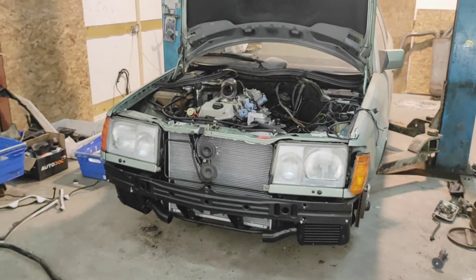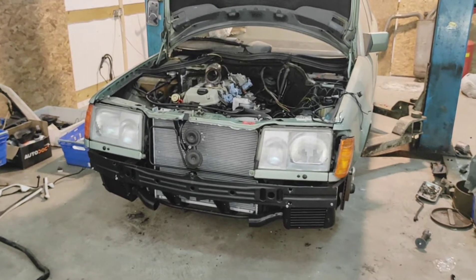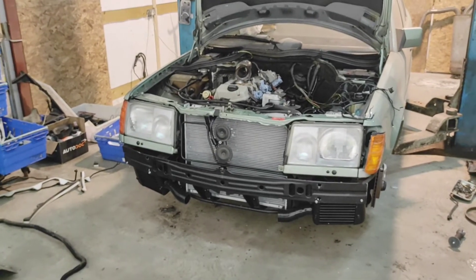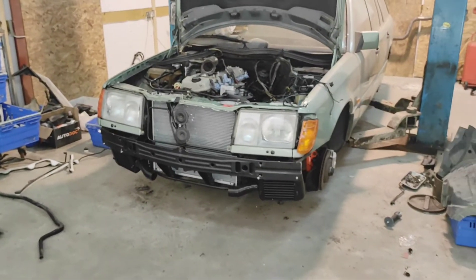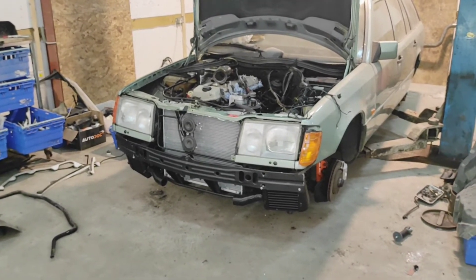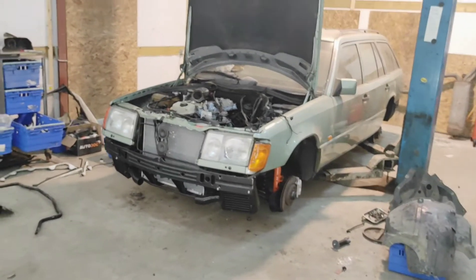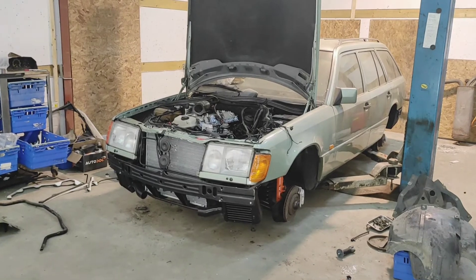The problem with this project is that when you get to difficult jobs, there's a fear involved. I'd have had this done a lot sooner if I'd just paid someone to make the turbo or the exhaust — but I wanted to do it myself. I thought the best time to learn TIG welding is now. But with that came stagnation — fear of stepping forward to the big scary job. The problem is that fear never goes away, so I'm glad I just started. Starting is 90% of the battle.